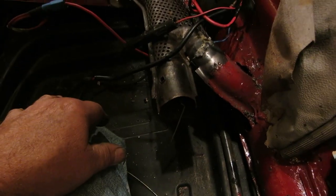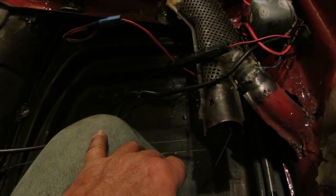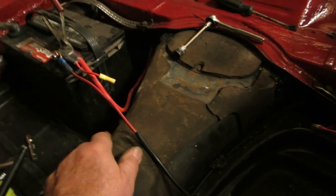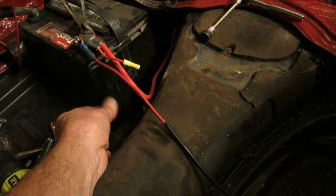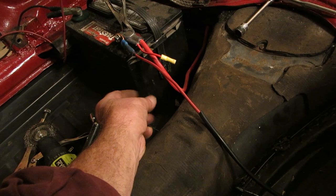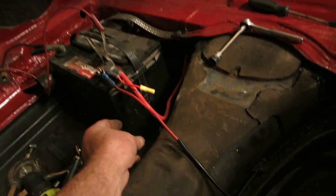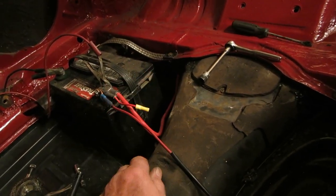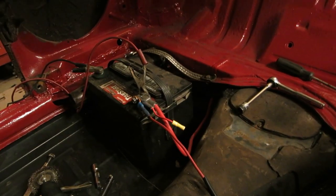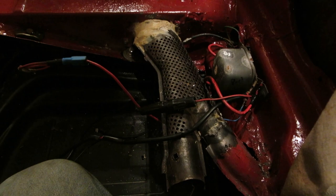I have to run my own conduit for the cables anyways. And more than likely, I'm just going to put plywood here and cover the plywood with some black material, because I want plywood on both sides for security, and I also want to make a cutoff switch, and you can't mount a cutoff switch to that plastic gizmo they have across the back there. So I want a cutoff switch. I love that, to be able to shut that off and your electricity is off, and so there's no chance of the wiring harness burning down or anything, it won't happen. So let's go up front to the steering column, and we'll work on that.